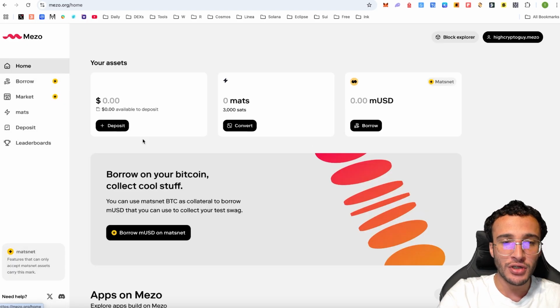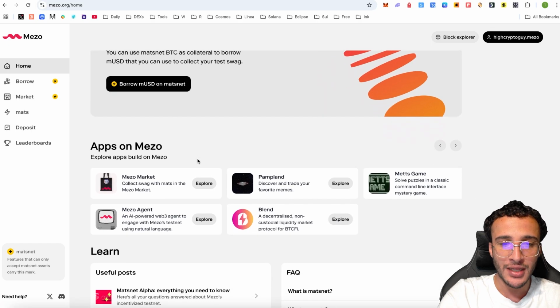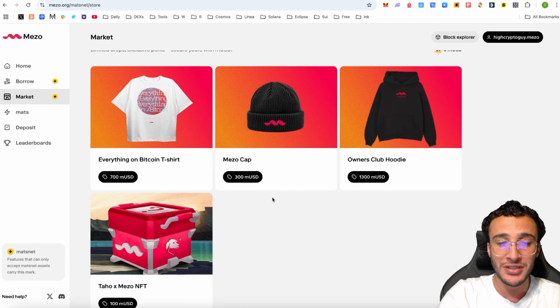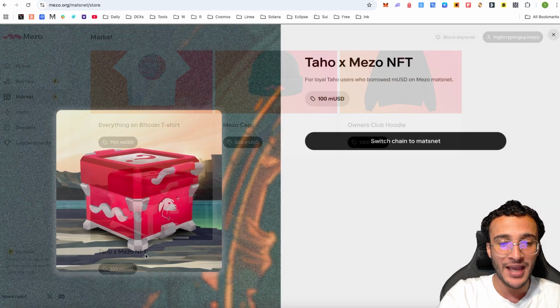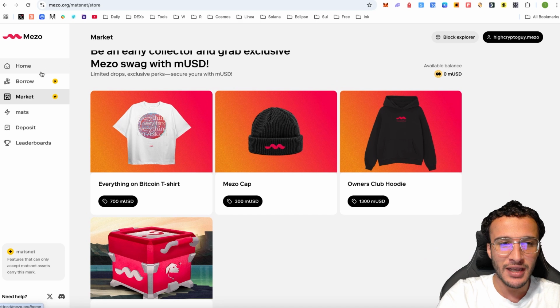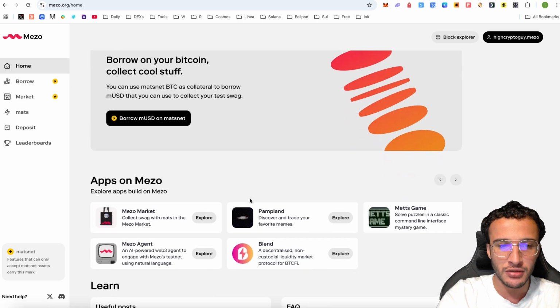What you want to do is utilize all of the applications on their platform. As we can see here, we've got the Mezo Market. Everything on Bitcoin t-shirt. What is this? 700 mUSD. So you can actually borrow mUSD to buy exclusive merchandise, which is absolutely awesome. And you can even get a Mezo NFT.